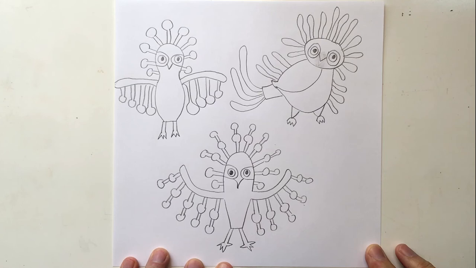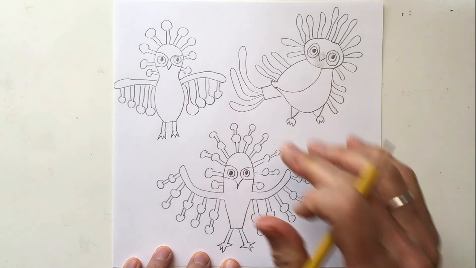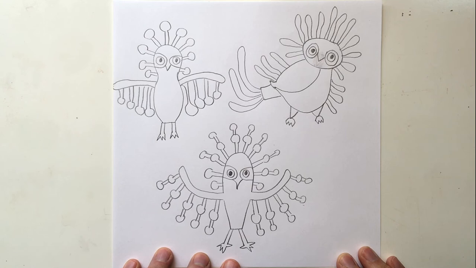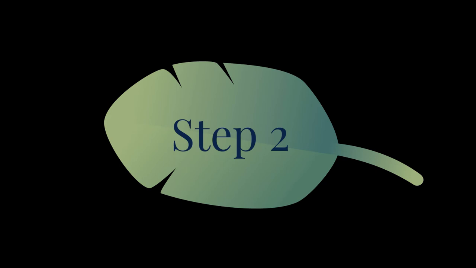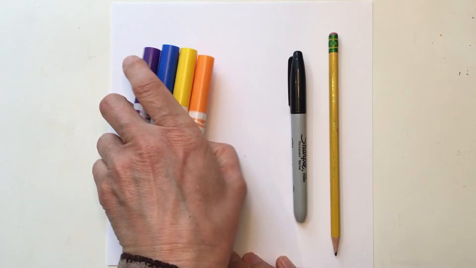Now we are going to get a clean sheet of paper and start our project. We are going to be choosing one of our owls to draw large. I can choose something from here or I can invent my own owl. For this stage of the project you are going to need a pencil, a black sharpie marker, and you are going to be using your Crayola markers. You could use a different medium if you want to, like colored pencils, oil pastels, or paint.